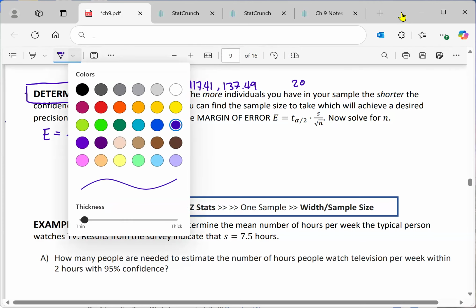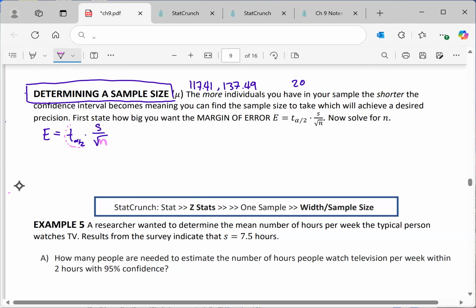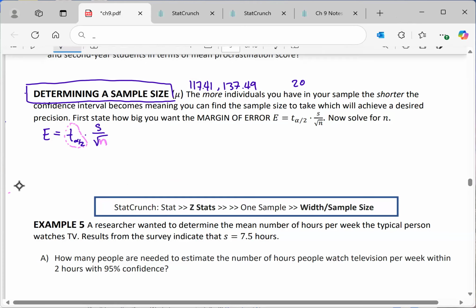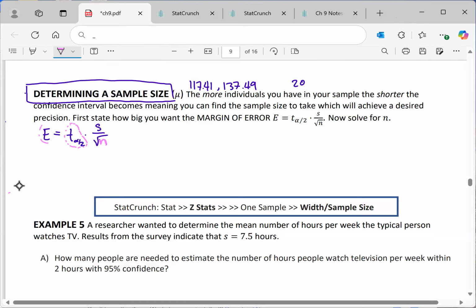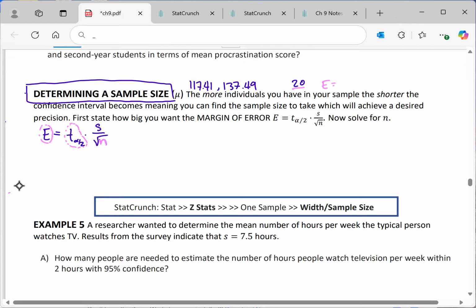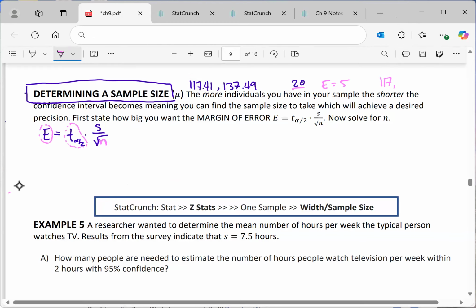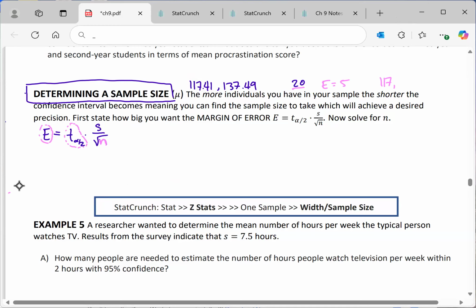And our goal is going to be to determine the appropriate value of N if I were to give you the confidence level. So in other words, I know what the critical value is. And if I were to give you the margin of error that I desire. So maybe instead of 20, we want E to be 5 or something. Then that would be a super useful interval, because you would get something like 117, and then the error would be 5. So you would go 10, so that'd be 127. Okay. All right, so that's more or less the logic here.